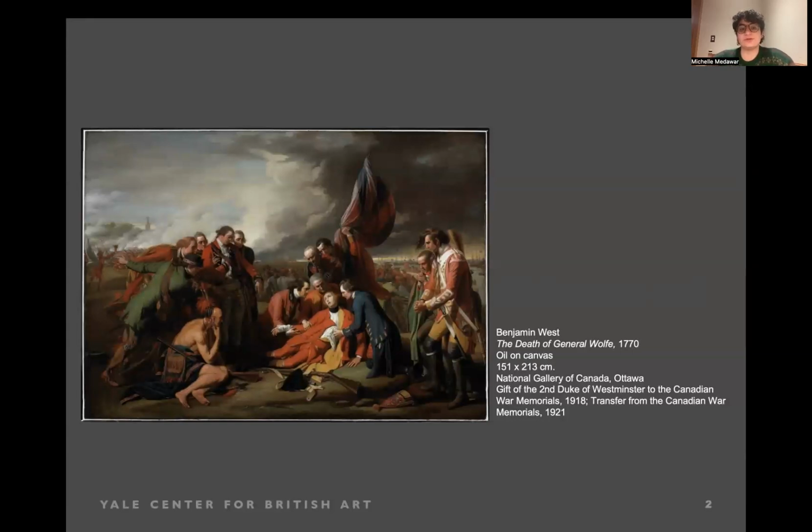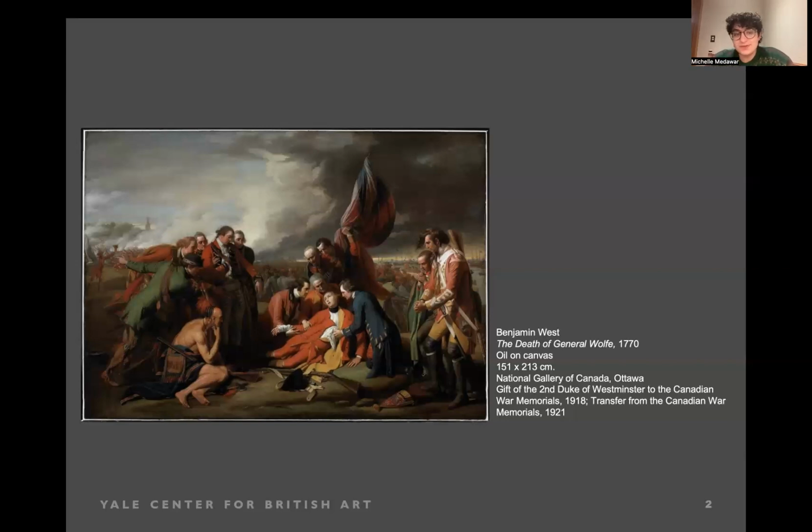I'm not as interested in the reasons this painting is important for the study of the history of art or the history of history painting, as I am in what the painting represents and what it depicts. For more information about this painting, especially in the context of the history of history paintings, I would really recommend the book What Was History Painting and What Is It Now?, which was edited by Mark Salver Phillips and Jordan Bear. And I have included this in the references slide at the end of this presentation. I really encourage you all to take a look.